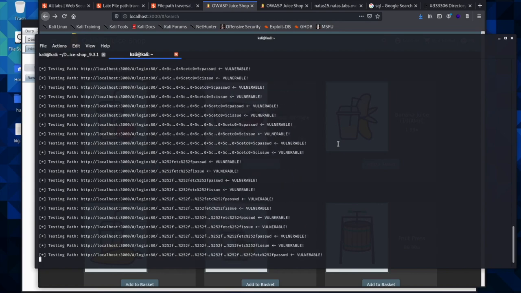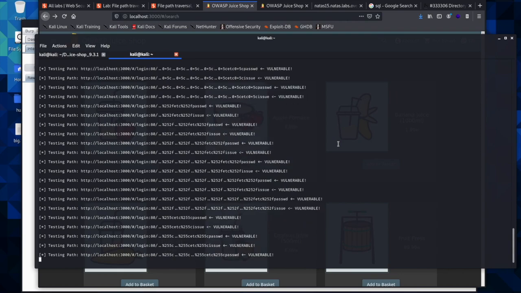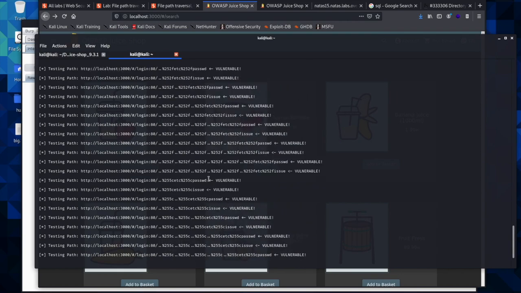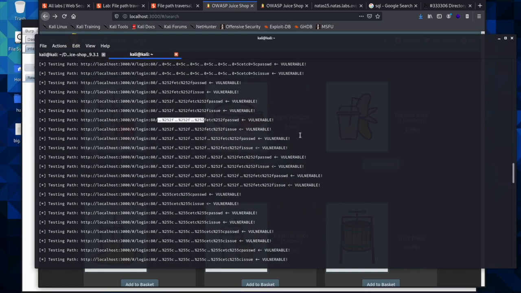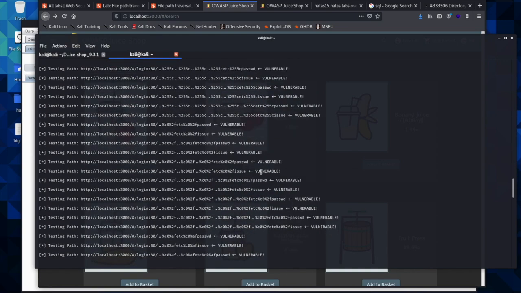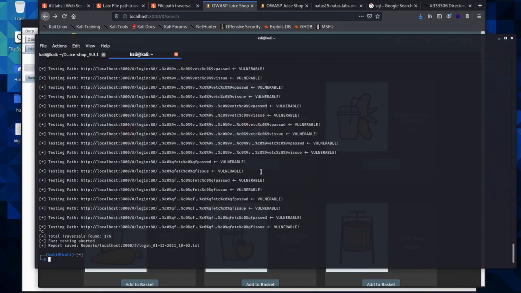And it will run, and there are hundreds of different ways to send. There's the one we just saw with the %252F, and it runs it for you, and it'll tell you. For us, it would have been right here. We would have had 3 paths to go back before it goes forward into the /etc/passwd. And so it would have found it right here. It would have flagged it as vulnerable.